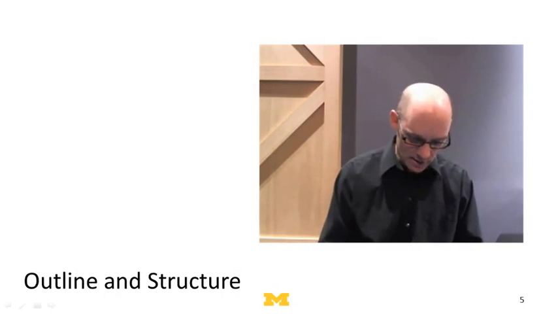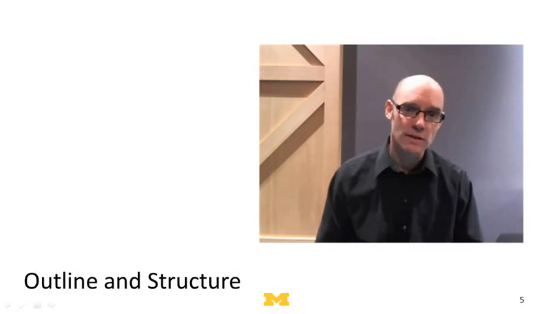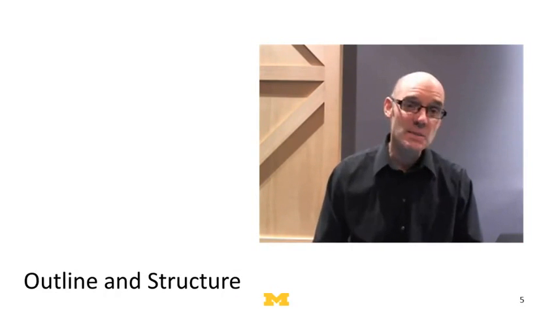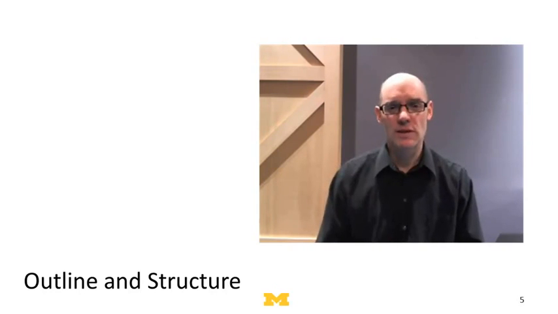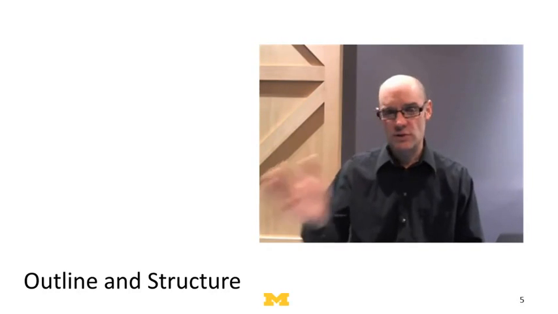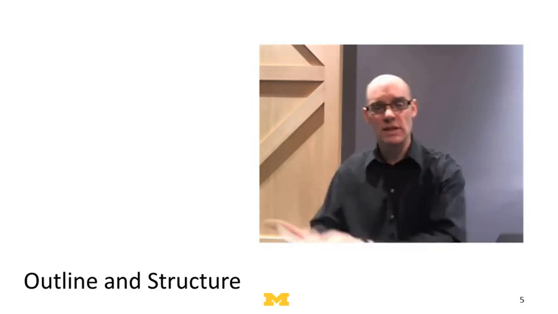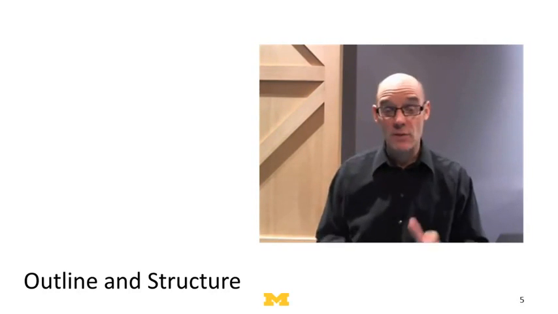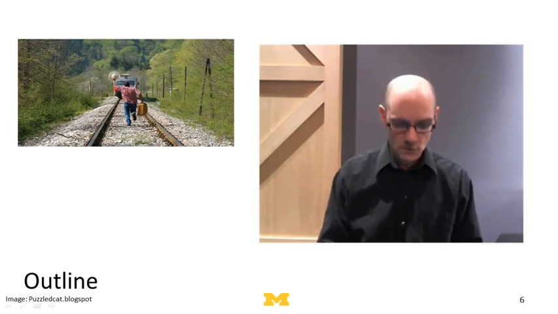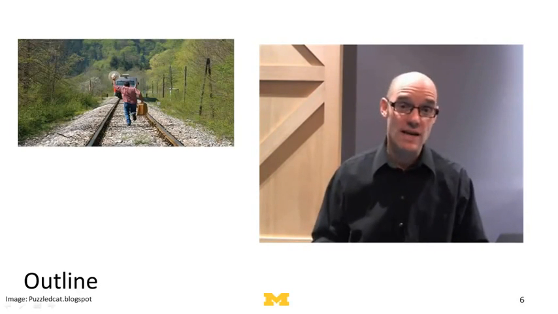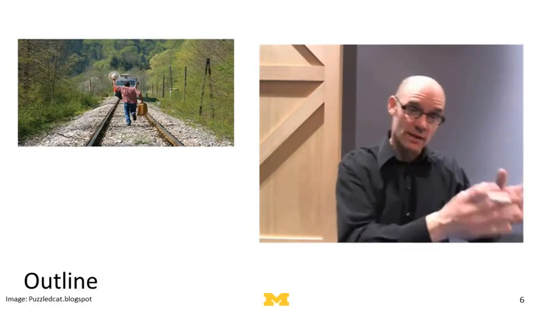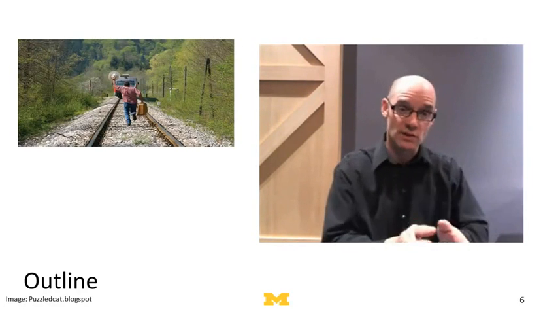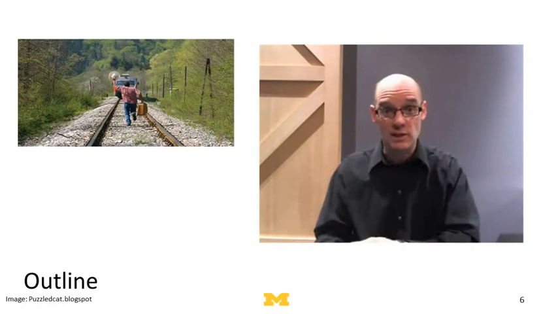Now let's talk a little bit about the outline of the course, what it's like. This isn't going to be a typical course, not just because it's online, but because the structure of the course is very different. Most courses, like a math course, start here and move along, with each thing building on the thing before it. The difficulty with a course like that is if you ever fall off the train, fall behind, you're just lost, because for what I'm doing in lecture 6 you need to know lecture 5, and for lecture 5 you need to know lecture 4.